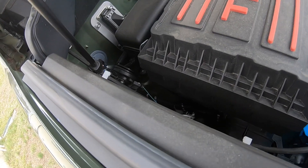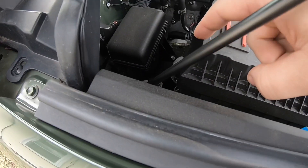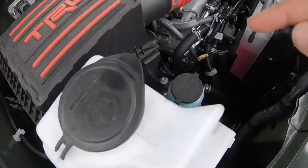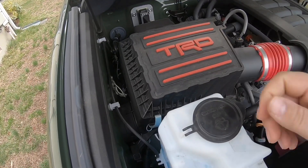In case you don't know how to do this or have never done this, it's very simple. There are a few latches on the box — it's even like this on the stock box. You just lift those latches, pull the top up, take the old one out, and put the new one in. Very simple.